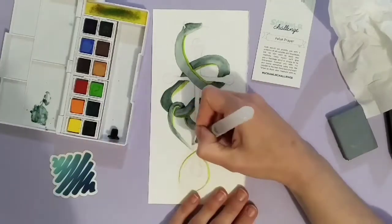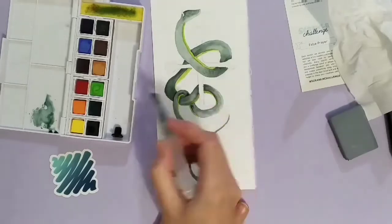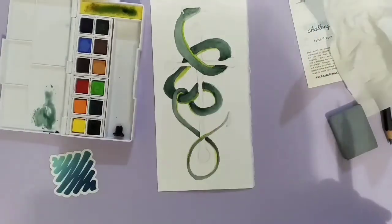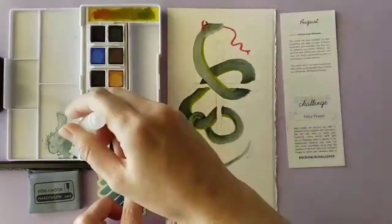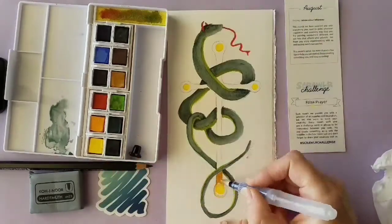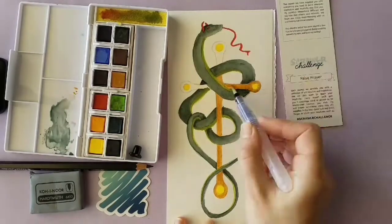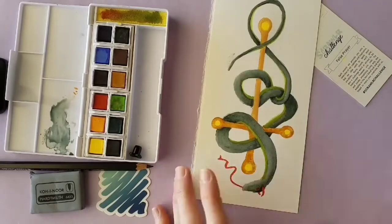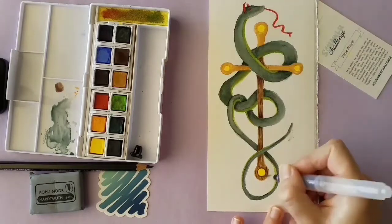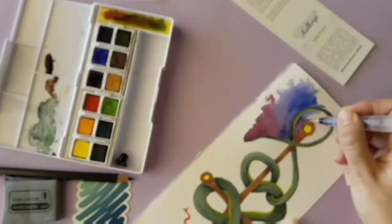These watercolors are actually ink watercolors — the same formulation as in the Derwent Inktense pencils. They work a little bit differently and the finish is a bit different. When they go down, you can't lift the color off the page, so you have to be careful where you put it. The finish is more matte than usual watercolors. I really enjoyed using them — the pigment is a lot stronger than watercolors, probably on par with a watercolor pencil but even stronger, almost pasty. I'm going to be using them a lot. I've tested them in my Strathmore tan toned paper book and they work really well.